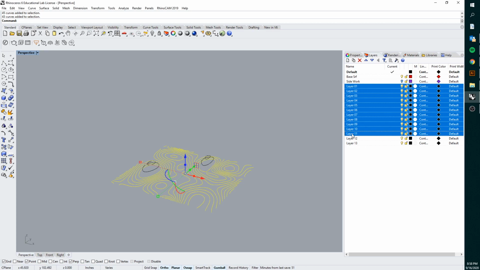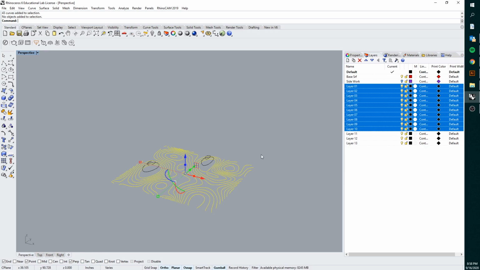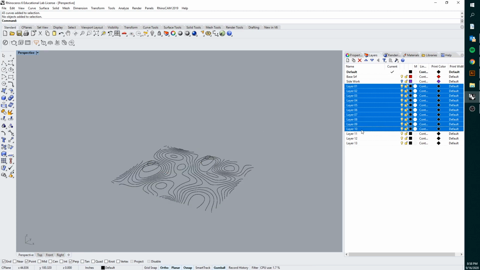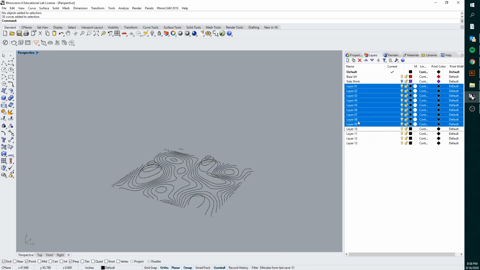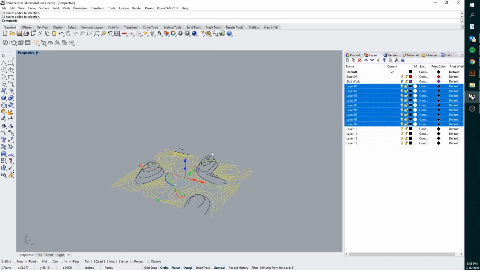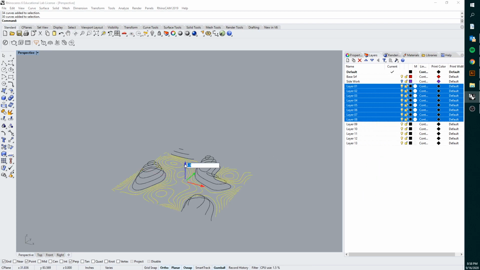Then you can actually hold control and just deselect the layer, select objects, and we're going to move those down. You have to click off every time, then control here, right click, select objects, move down. And we're going to keep doing that all the way until we get to the bottom.